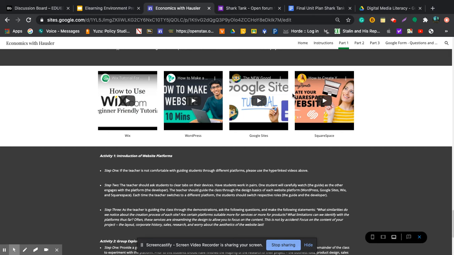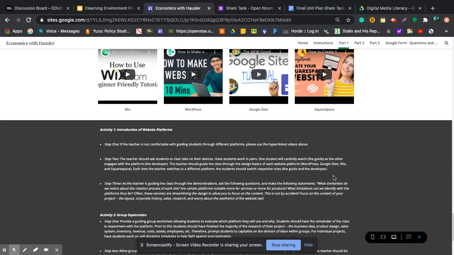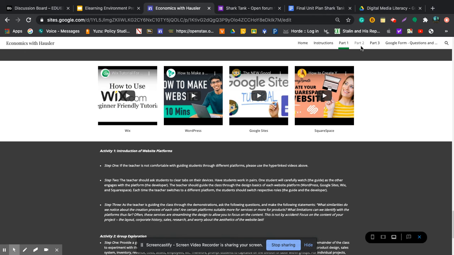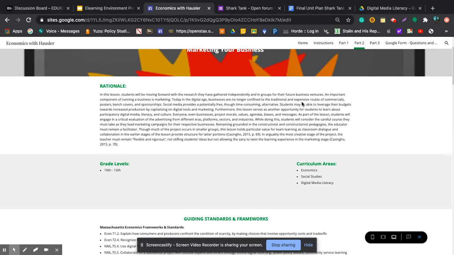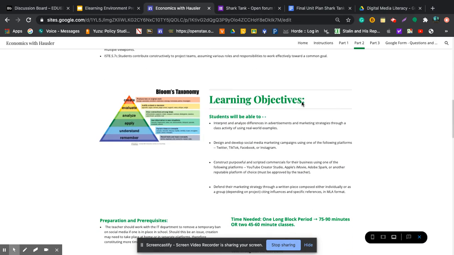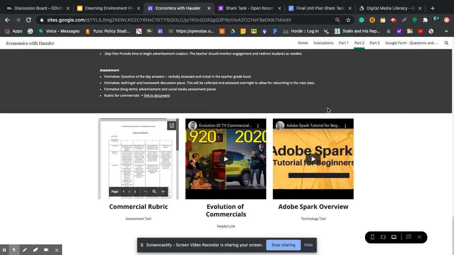If I had them on Tuesday and then Wednesday when they're not in my physical classroom, they still have questions. They still have the resources available, and there will also be supports on a Google Classroom page that I usually run anyways. And so I broke down each and every single part of my unit plan into this way, including the rubrics and the commercials that we might use, and tutorial pages.